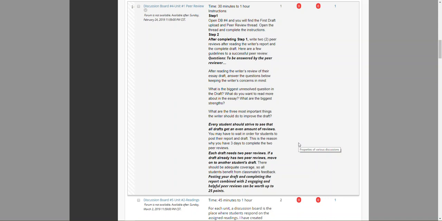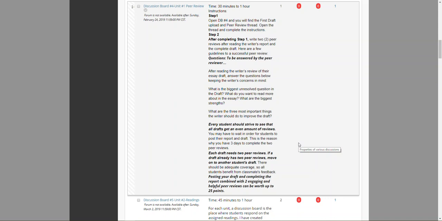It's unfair that the people that post the first 2 or 3 drafts will get like 3 or 4 or 5 different peer reviews, and then the people who post in the middle or a little bit later do not get any peer reviews. So if you turn around and get into somebody's draft and you see that 2 people have already posted a peer review, don't be the third person. Simply move up the board, look for somebody that does not have 2 reviews. If everybody got 2 reviews, then hang back an extra day. You have until Friday to post your reviews and wait for the board to be developed.